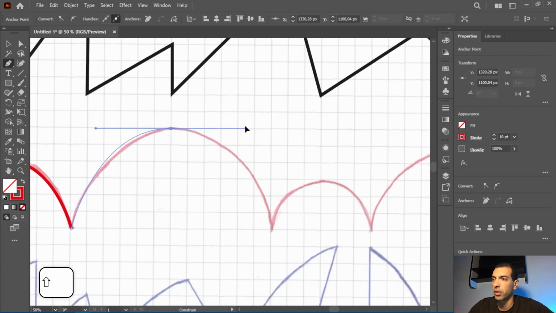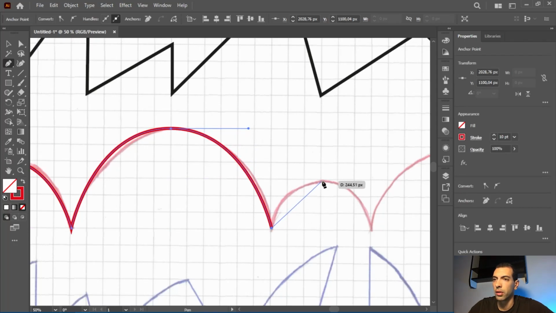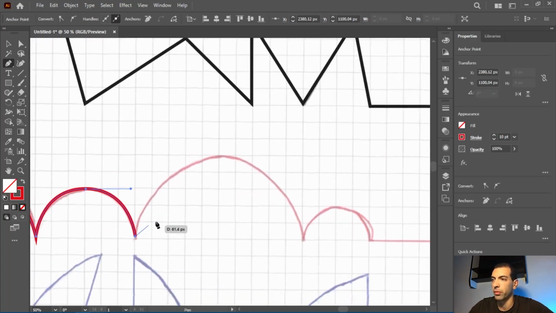I'm gonna press Shift and leave it here, let go, go here, click, same thing, click and drag, press Shift, let go, one click here, move to the next, put the cursor here, drag to the right, press Shift, like this, let go, click.